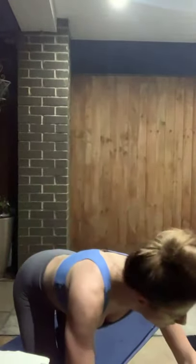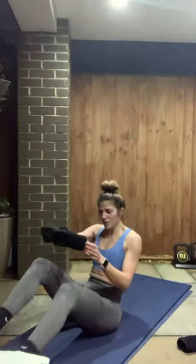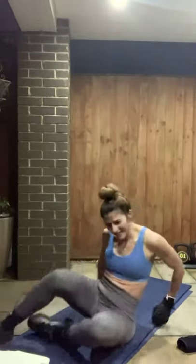Okay, right, a reverse plank. Okay, reverse plank, reverse tabletop. 30 seconds, 1.5 hip thrust. Ready? 1.5, drop. Keep going. Keep going. Brilliant. Good work.